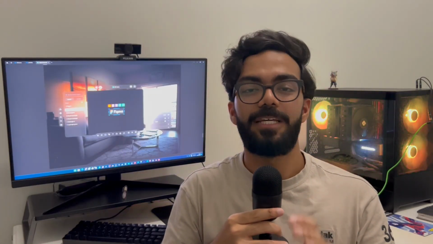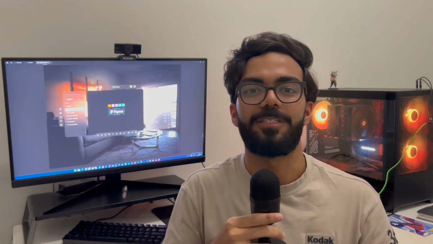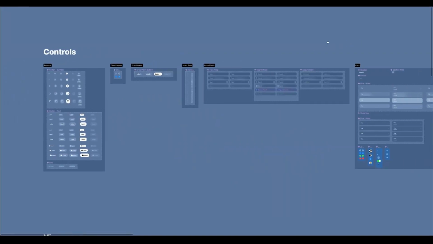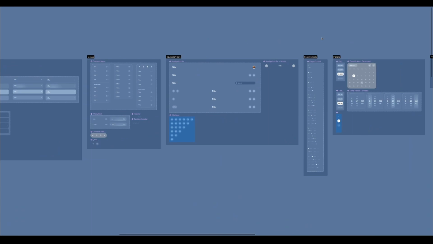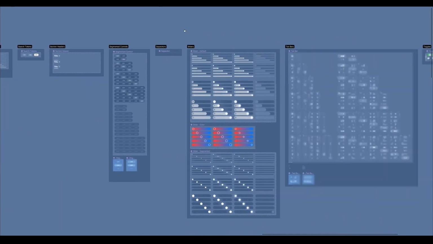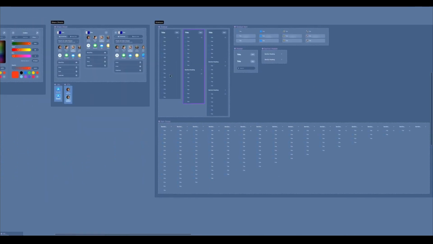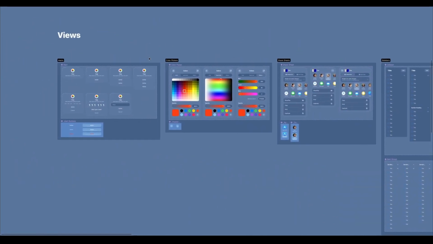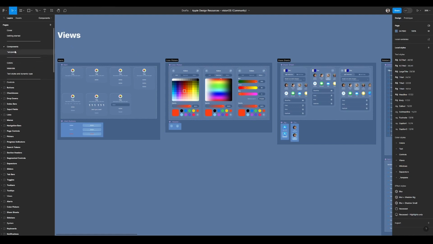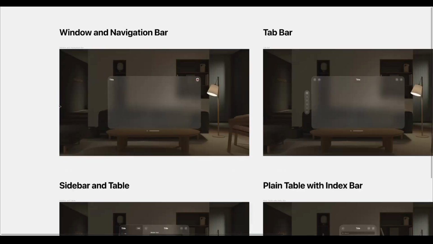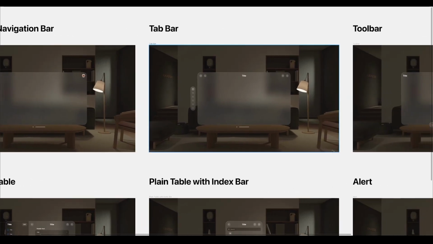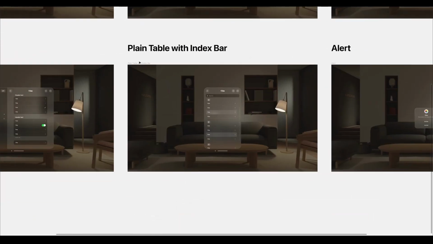And Apple has released a full UI kit containing all their components for spatial interface design, and you can check them out in the link down below in the description. It's a Figma community file, and you don't have to spend hours making all these components from scratch like I did, referencing from videos and photos and spending hours just to get the glass material right, and have it work for dark background and light background and an evening background. You don't have to do that, okay? You guys already have the Figma UI kit. I did this when Apple still hadn't released that UI kit, but now it's really easy, and I highly recommend that you check it out.